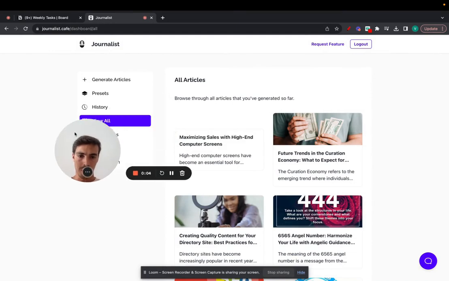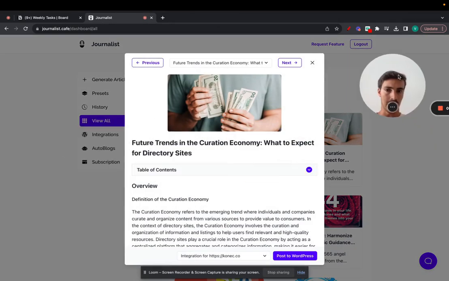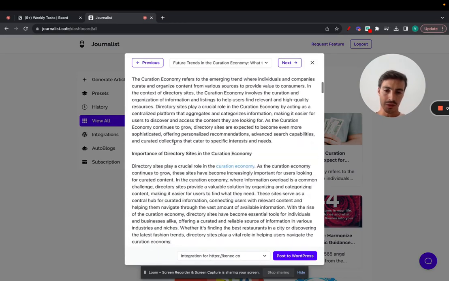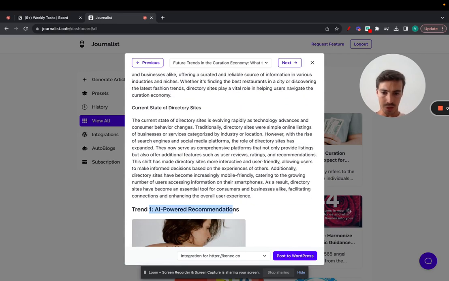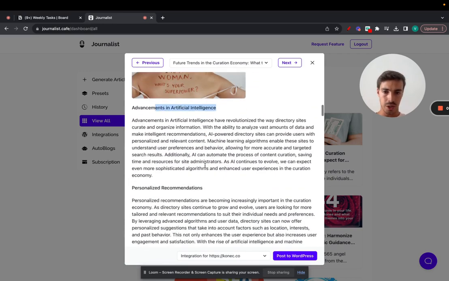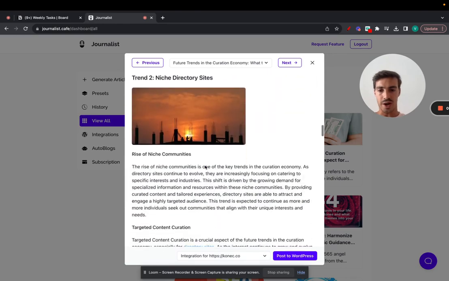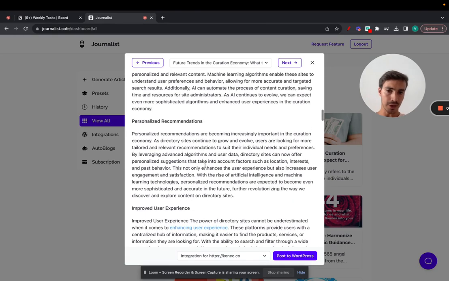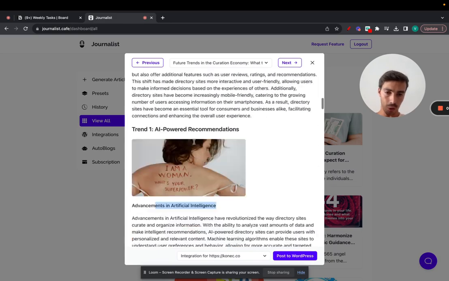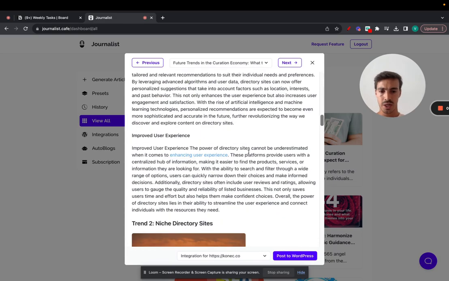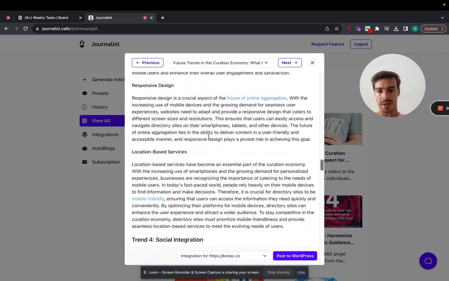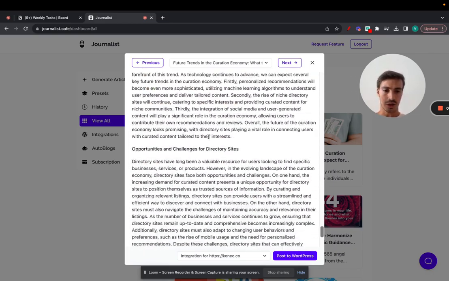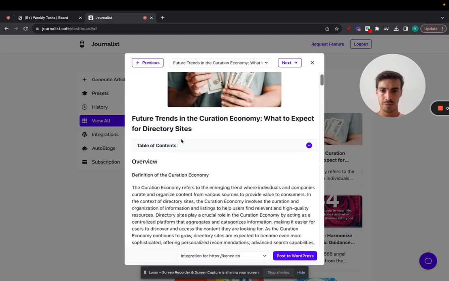So we have all these articles here. These were all generated with AI using this little tool called Journalist.cafe. But you want to automate your headings, right? Your H2s, which are these ones, and your H3s. You don't want to have all the effort of writing them manually. You want to click a button and it automatically generates all this content for you, with internal images, internal links, external links, H2s, H3s, of course, in a way that makes sense. And all this is done automatically for you, with a table of contents, featured image, and all that.